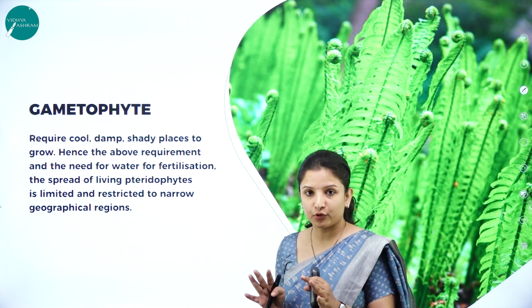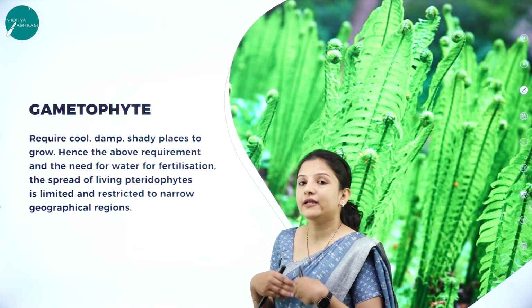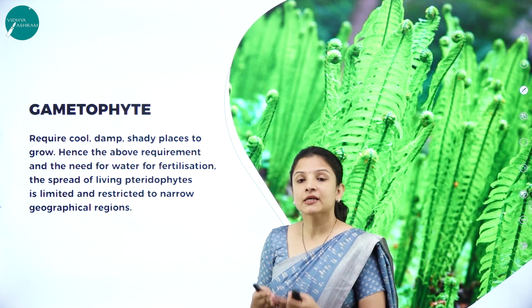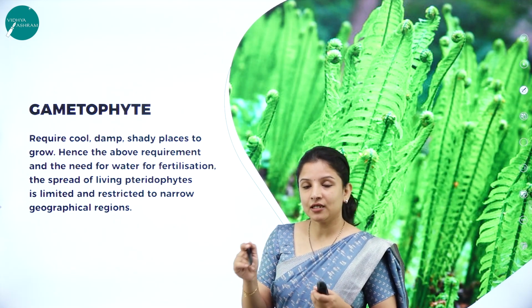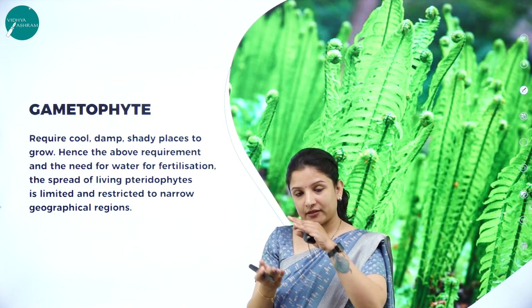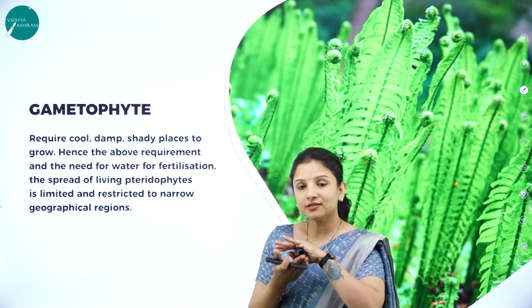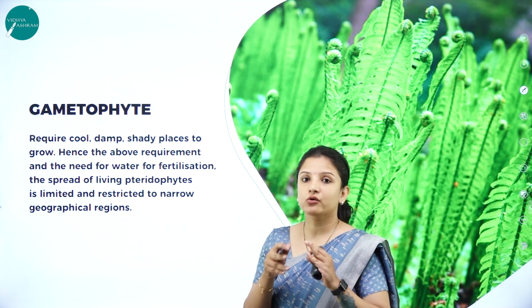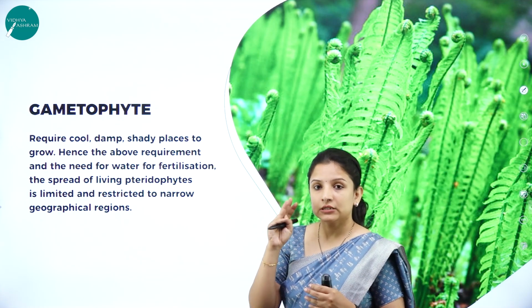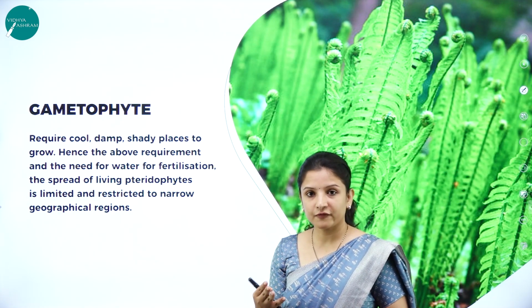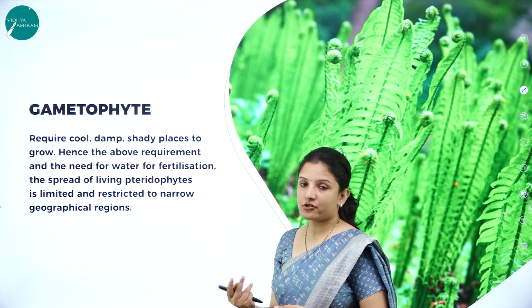So that was about the sporophyte. Under sporophyte, why did I talk about the leaf? Because in pteridophytes, it is the margin of the leaves, that is, at the base or the ventral surface of the leaves. At the margin you can find the spores. Therefore the leaves come under the sporophytic generation or sporophytic stage of pteridophytes.